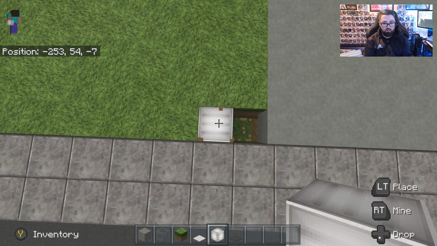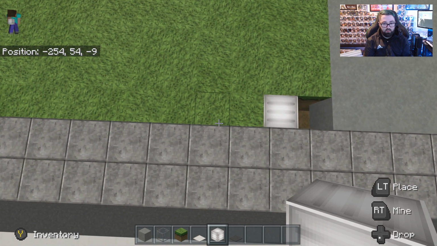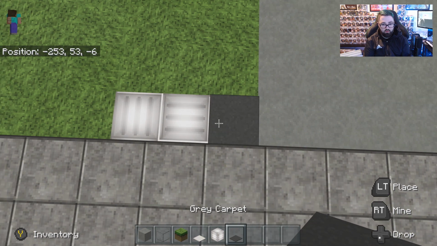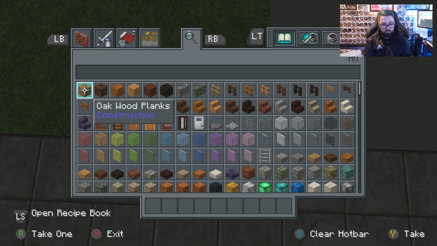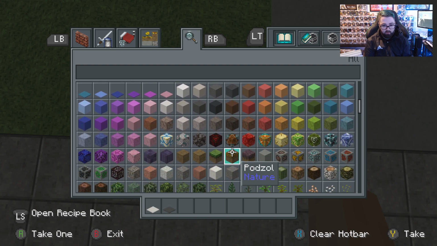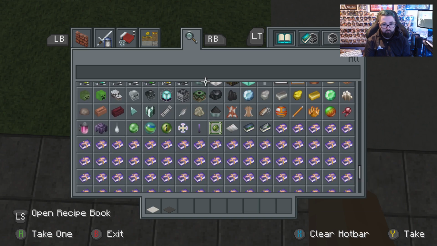I'm going to make the crossings too wide. Now what I might do actually is leave a one gap here. So I'll probably do it like this, this will be the way the crossing will be made. So like that. That's the wrong wheel actually. Let me just clear my inventory again so I can get the right wheel. It's light grey carpet, then that, and then we need more glowstone. Where's the glowstone? There's the glowstone there.